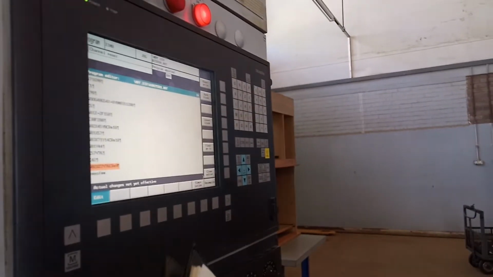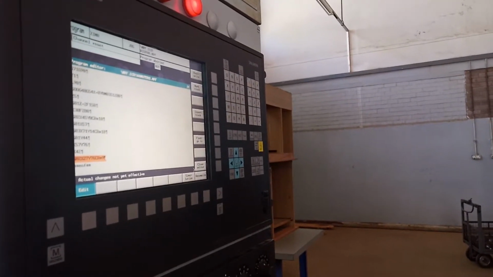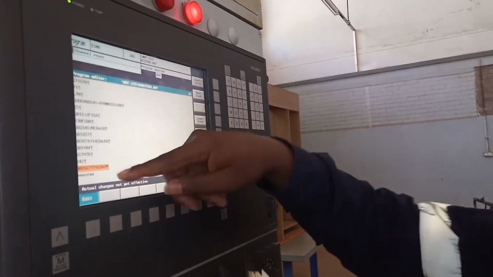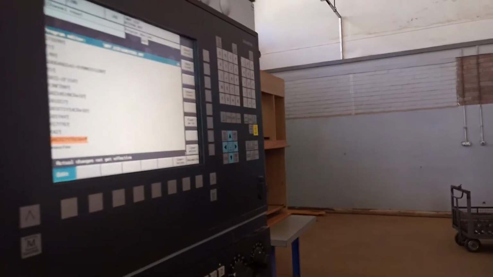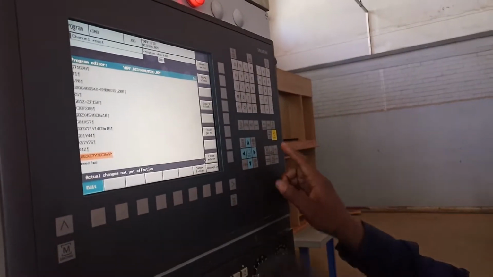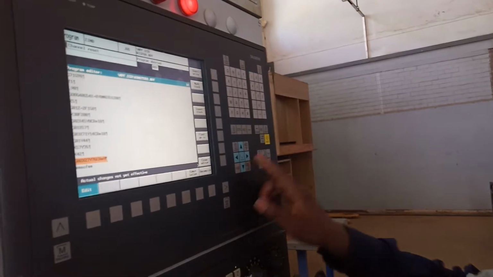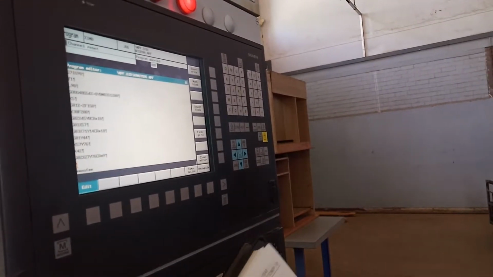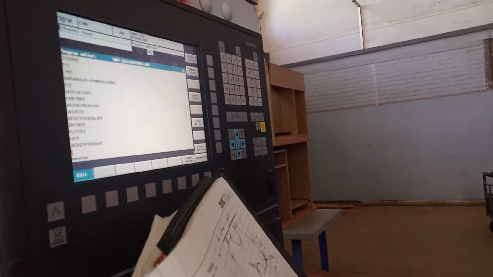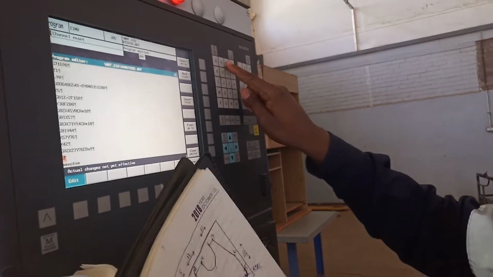9. So I'm gonna change this center radius because on my drawing here it says the radius is 9. So I'm just gonna change all those radius that I put 10 and put 9. Sorry for that, but the program is still going smooth. And I put my input on it. I go to the next block. I put my G01 for linear motion.